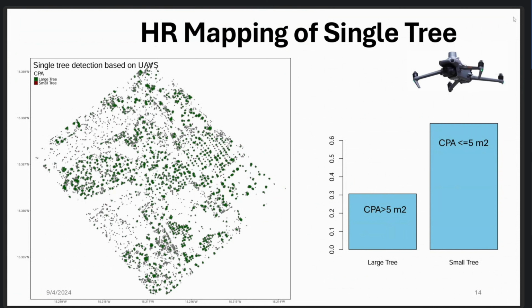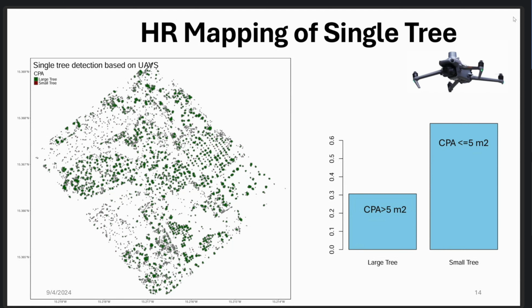That's why we try to use a high resolution Sentinel-2 deep learning model to downscale the Sentinel-2 and apply computer vision on it. Or we upload everything in Google Earth Engine and use spectral indices to do single tree detection. The code and everything is available on my GitHub. You will see it on the last pages. So if you do that, you can do single tree detection of those small trees.